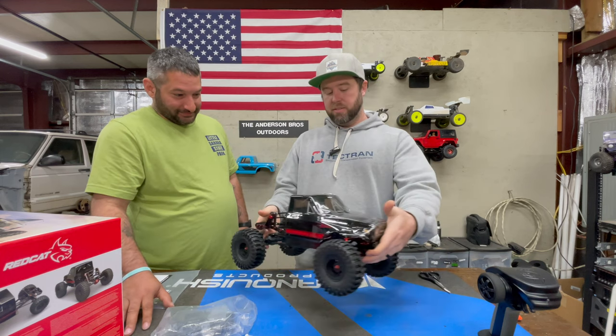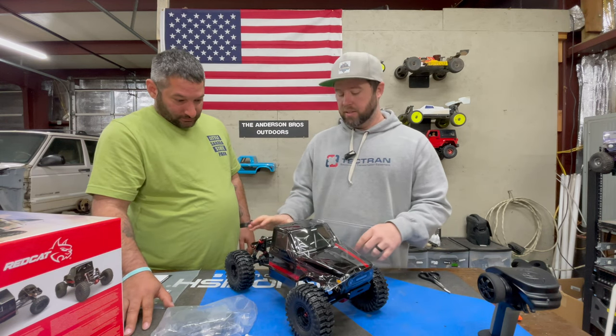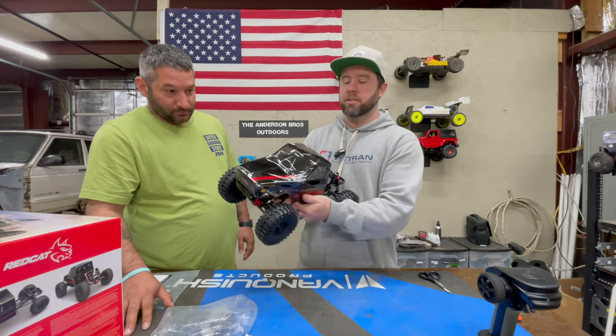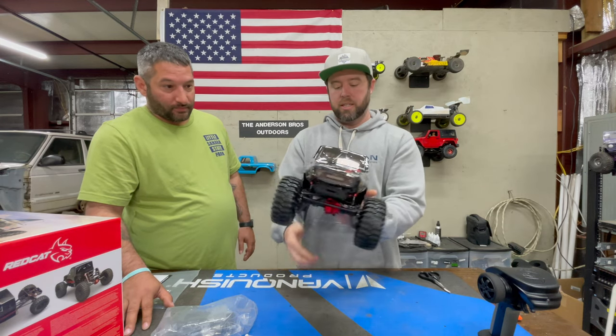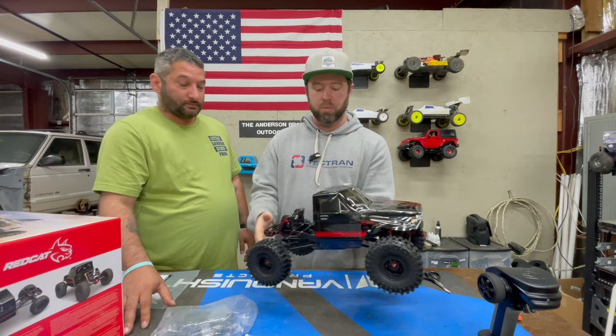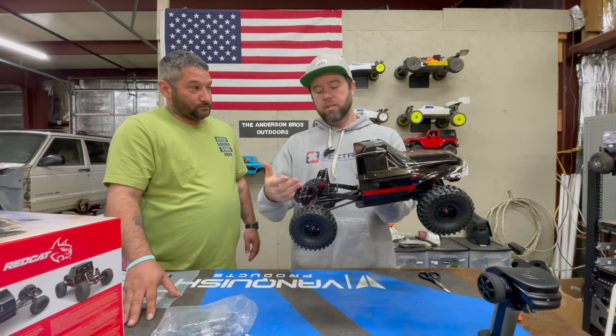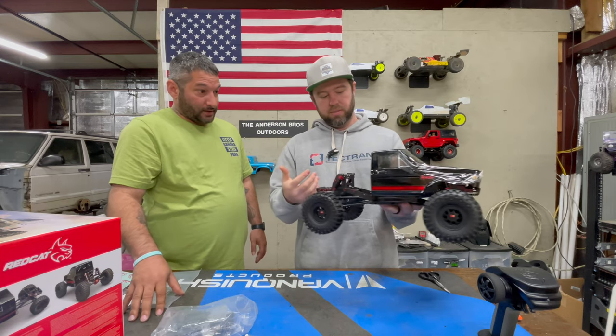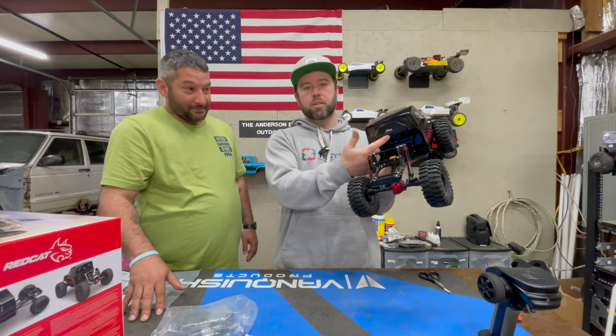So immediately, some things that we notice are the red accents, like Mike has already stated. We do have a nice sticker across the hood that says Fusion. The Fusion is because of the Fusion motor. It is a Fusion SE. And then we have some other details. Yeah, we have the Jeep sticker.